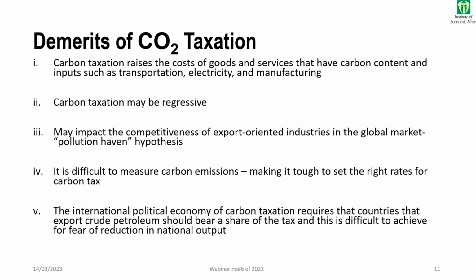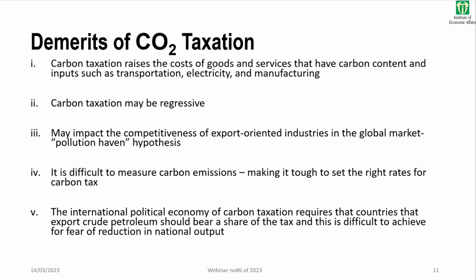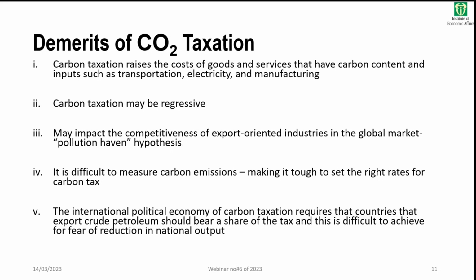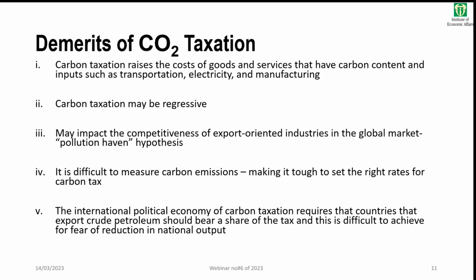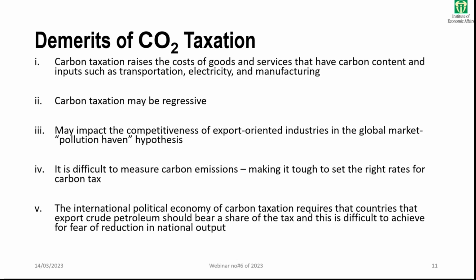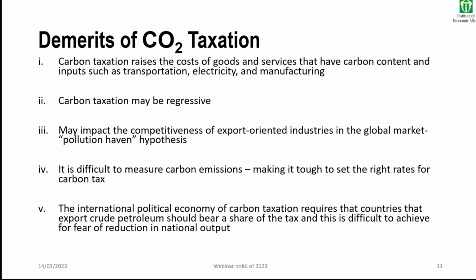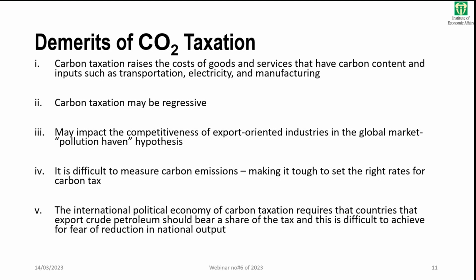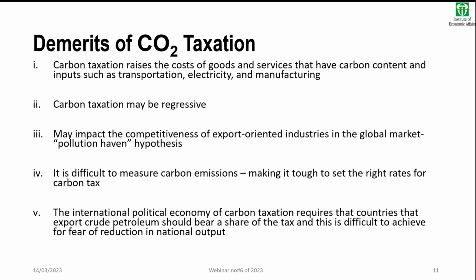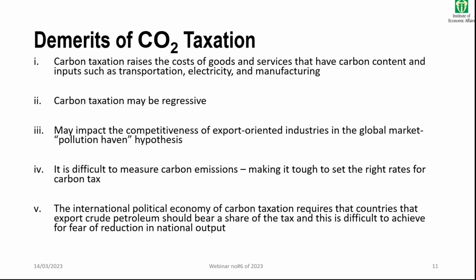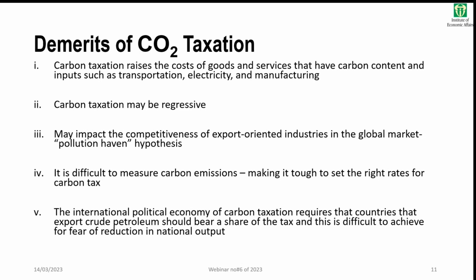The third demerit is it may impact the competitiveness of export-oriented industries in the global market. There's something called the pollution haven hypothesis. If you read the chapter, one of the things it would say is that countries that still have scope for creating more carbon pollution are where some of the dirtiest industries should go, because they have not exhausted, quote unquote, their quota of carbon pollution. Now, if we have a globally agreed carbon target and a tax, then some low-income countries may actually lose the competitiveness that comes. And some of the most heavily polluting industries are mining and generation of petroleum, and I think a third of African countries depend on export of minerals or petroleum products as significant revenue sources for government. So obviously, it might have that effect.